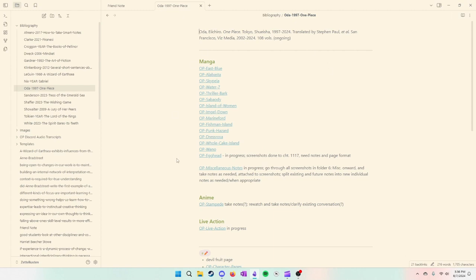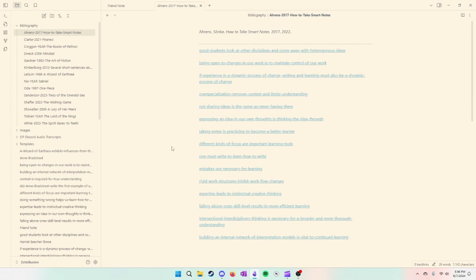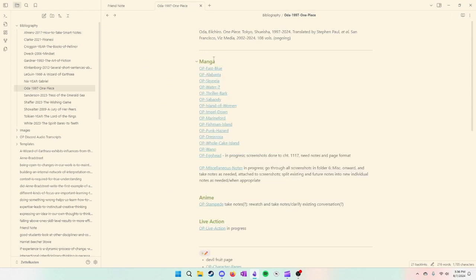So this is the bibliography note for One Piece, which you can see is arranged a little bit differently from the other ones. I don't want to scroll down because I don't know if I have any spoilers there, but you can see the other one is very straightforward and basic, whereas I have a whole bunch of different sections depending on what I'm doing. I leave notes to myself on what I'm working on, that kind of stuff.